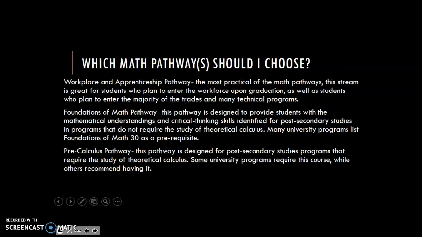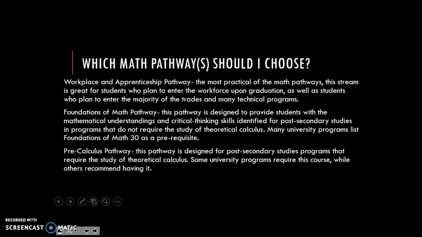So which math pathway should I choose? So the workplace and apprenticeship pathway is a fantastically practical math pathway, and it's the most practical of the math pathways. So it allows students to learn a lot of real life math, and it's great for students who plan to enter the workforce upon graduation. It's great for students who plan to enter the majority of the trades when they're done school. And there's lots of technical programs that will accept that workplace and apprenticeship pathway as well.